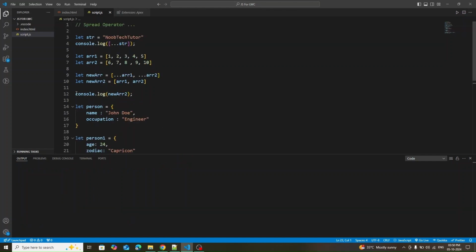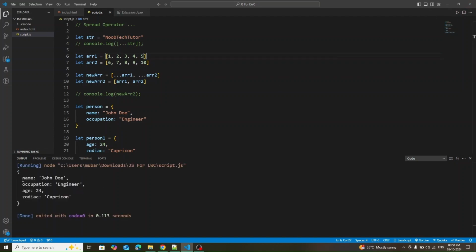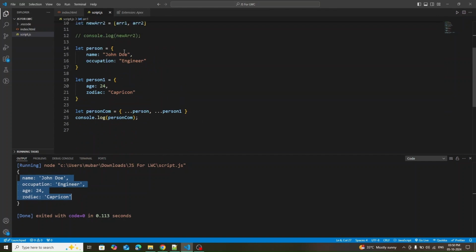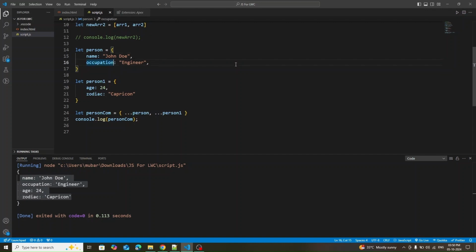I'm commenting this out for the time being because I don't want to clutter the console. Save it. So you see we got just one object, which is a combination of both.